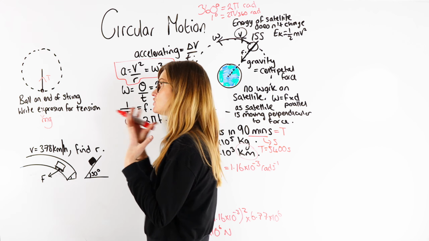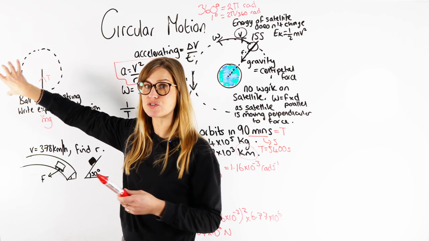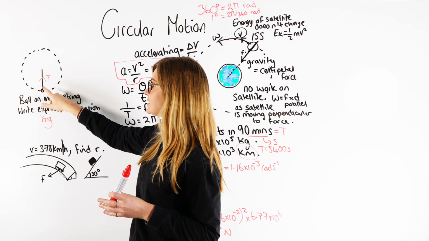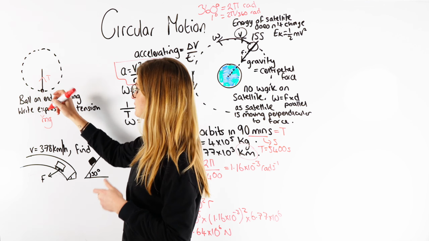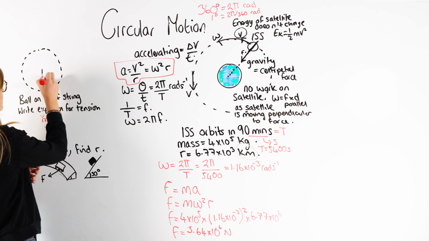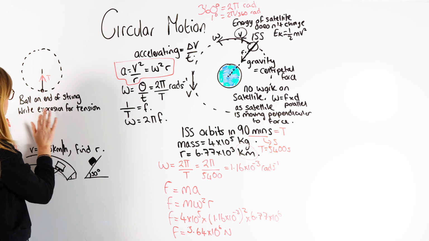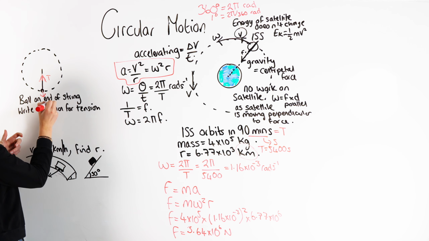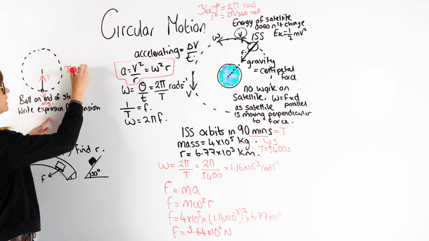Now, if it's circular motion, I know there's always going to be a resultant force going towards the center of the circle. Remember, resultant is a difference, so there must be a bigger force going towards the center. If I only have the forces tension and mg, that bigger force must be the tension. This arrow is too big now, so I'm going to rub it out and make it smaller to show that the tension is the bigger force compared to m times g. So our tension is greater than our downward force due to gravity because it's the centripetal force pulling towards the center of the circle.